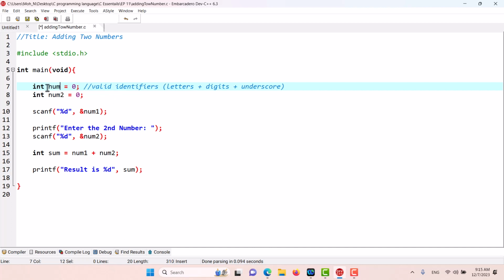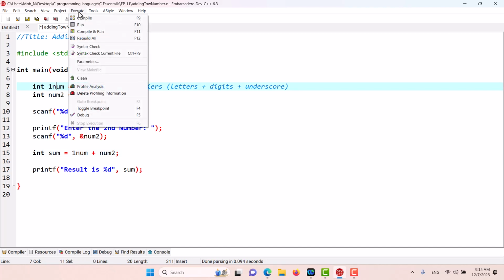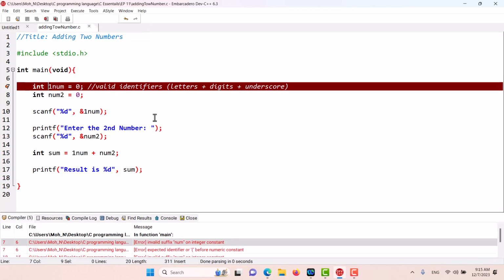Instead of the number being at the end of the identifier, we will put it here at the beginning, and we will change the other ones as well so we don't get errors about those. And that's it. We have changed the name of this identifier, and we have put a number at the first part of this identifier, which is basically not allowed. If we try to compile and run, we will get an error.